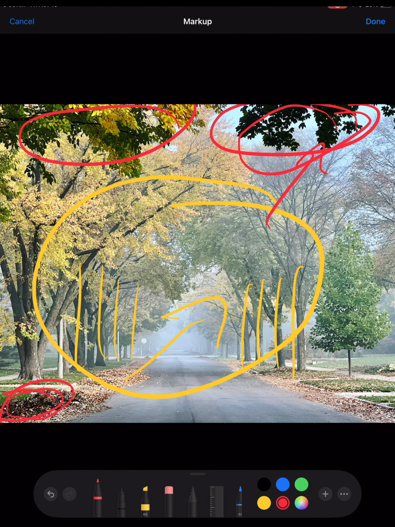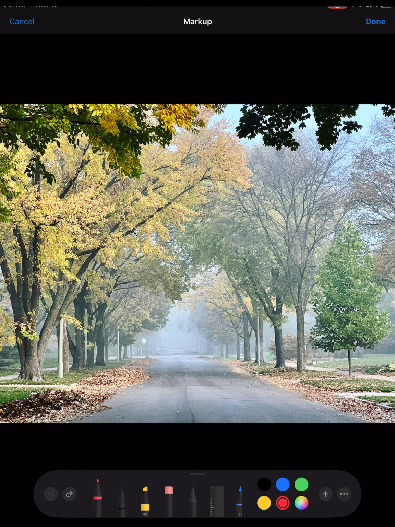I would say this area and this area aren't relevant, and there's too much road there. When you have a road or a body of water or a repetitive pattern, even trees and leaves, less is always more. So your brain will fill in what's missing, and you don't need to show everything. So less is always more. All right, let's get started.